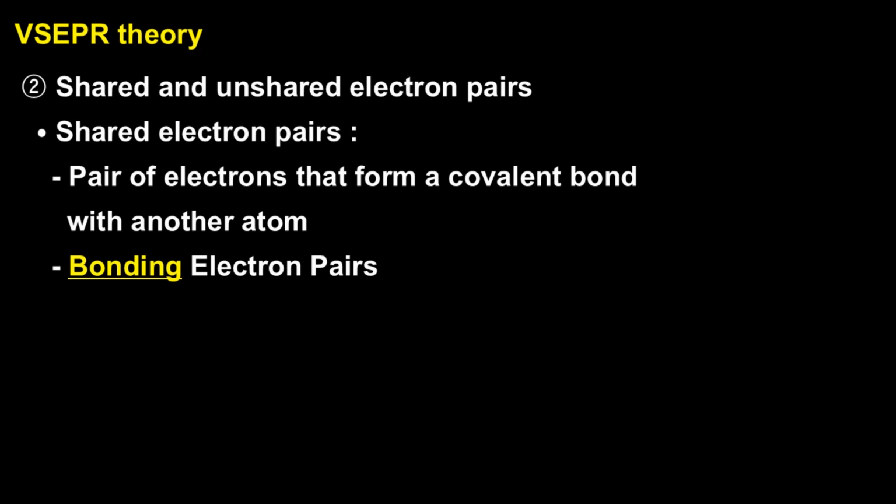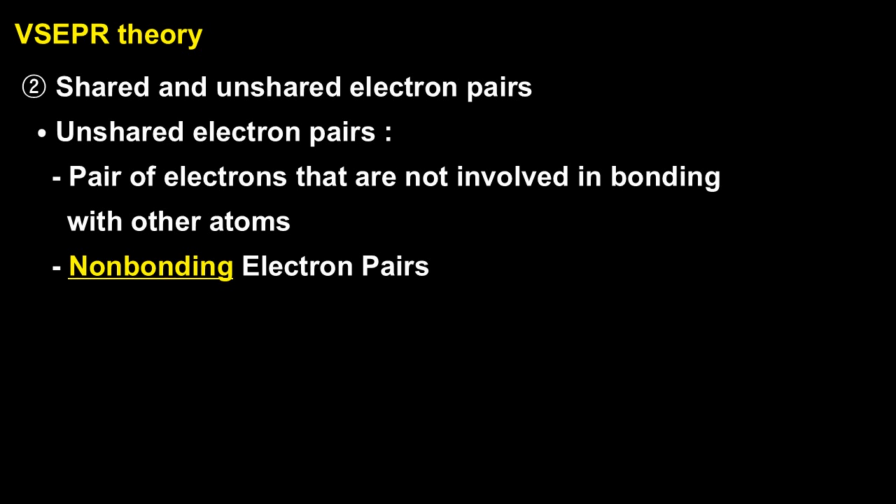First, we have shared electron pairs, also known as bonding pairs. These are the electrons that are actually involved in covalent bonds between atoms. They're the ones holding the atoms together in a molecule, forming those familiar single, double, or triple bonds. On the other hand, we also have unshared electron pairs, or non-bonding pairs. These electrons stay on the central atom and don't take part in bonding. They're not shared between atoms. Instead, they just sit there, taking up space and affecting the shape of the molecule.